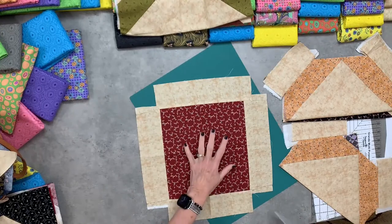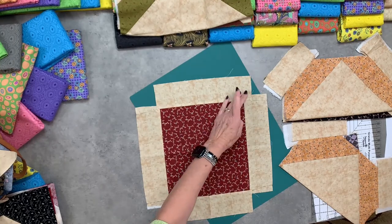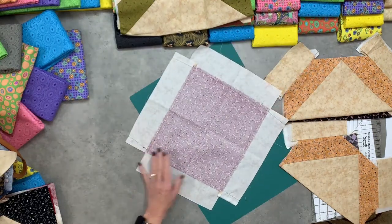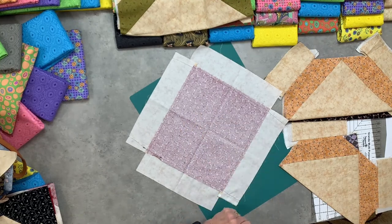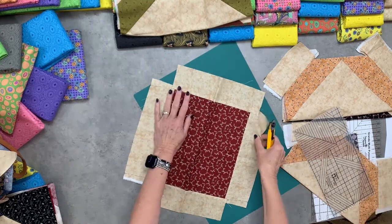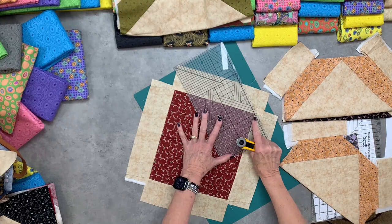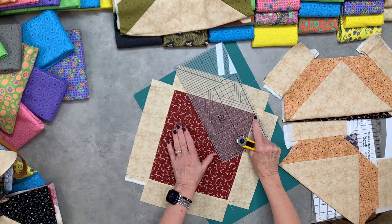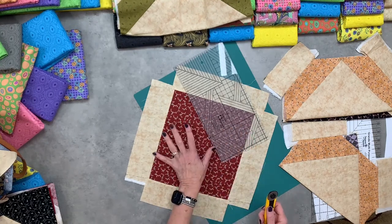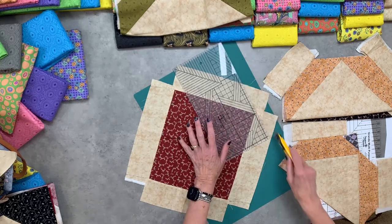Looking at our first one to trim: you can see the square in the middle and the strips on the side. The strips have to cover the side of the square — so if you have a 10-inch layer cake, these strips need to be anywhere from 10 to 10.5 inches to cover it. On the back, we always press so the center square is flat, meaning the seam goes out and away. Because the strips aren't very wide, you can use the mini ruler, the original ruler, or the grande.